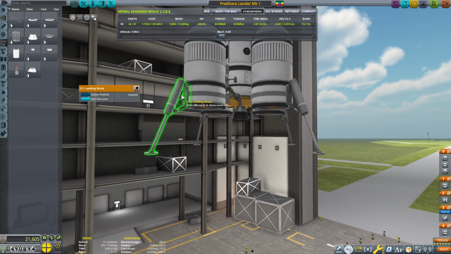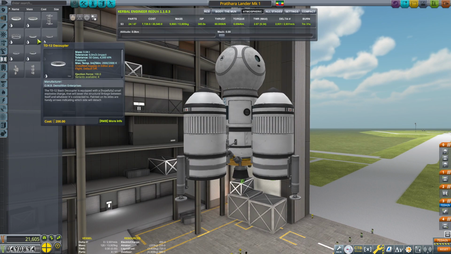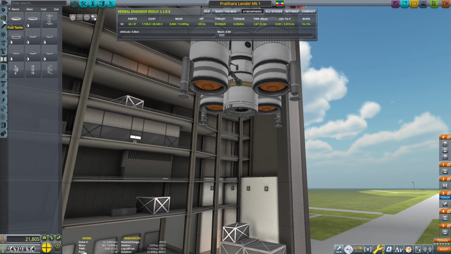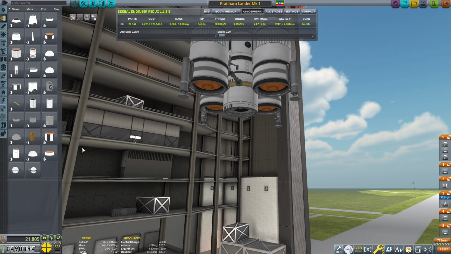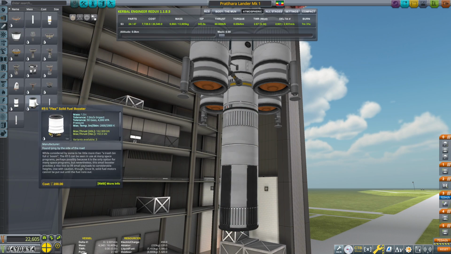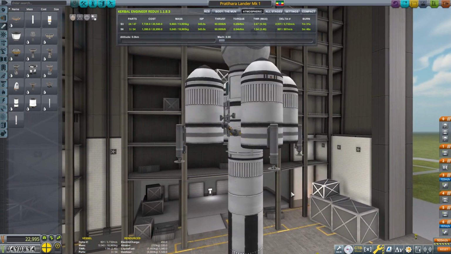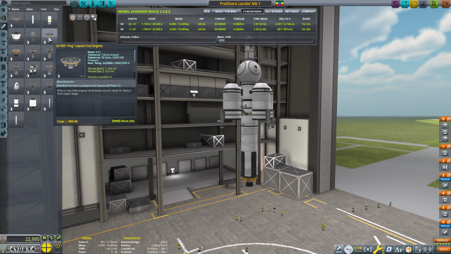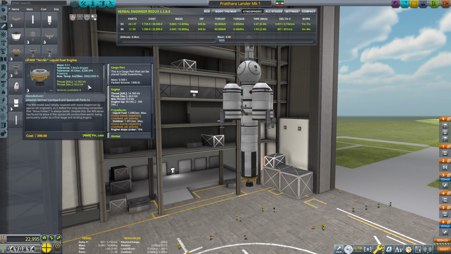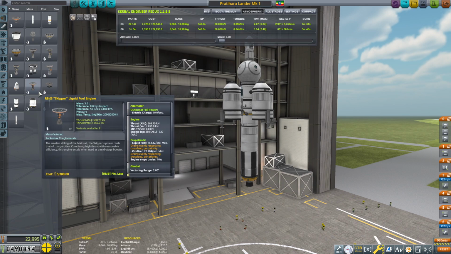So, we'll go ahead and retract these landing struts, and we are, of course, going to need a decoupler here. There we go. And we're going to now need a maneuvering stage. We'll use a T-800, and we'll use a Terrier liquid fuel engine for that as well. That is, I think, our most efficient engine in vacuum. I think. As far as vacuum optimized engines go right now.